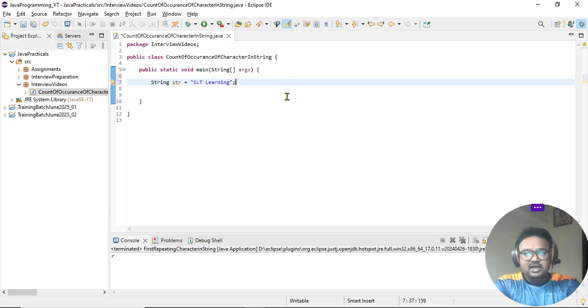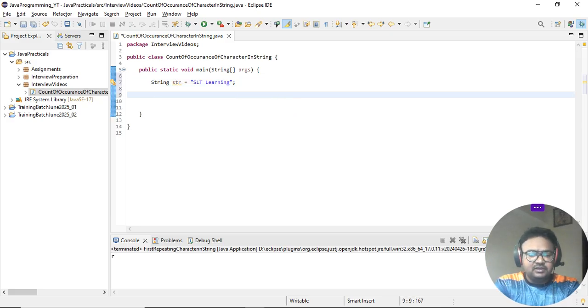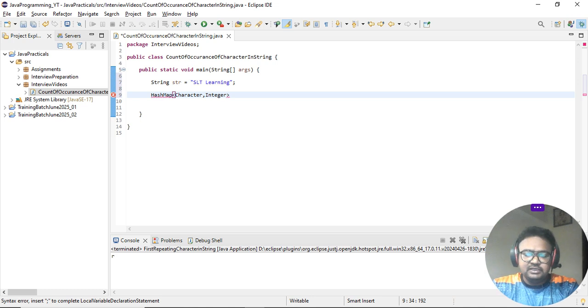For that, as I told you, let's take the help of the HashMap. So we can just say HashMap, and the syntax will be like this. You need to remember a few of the syntax, guys. The logic you can implement, but a few syntaxes you need to remember. So I will just say Character and Integer. Why? The number of occurrences will always be an integer, like 1, 2, 3, 4, and the characters like S, L are what we're going to store here.